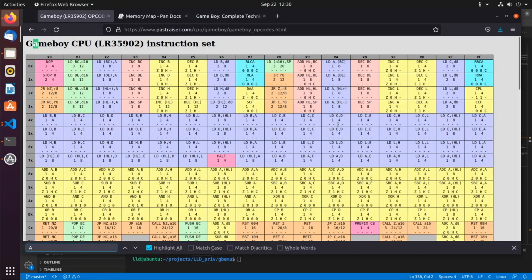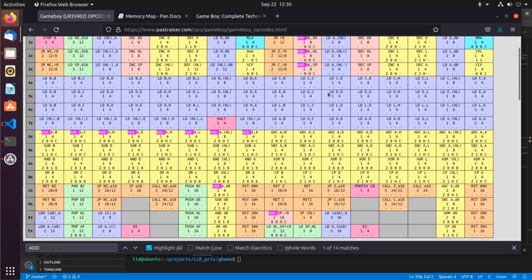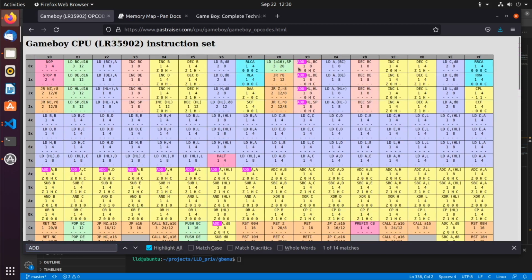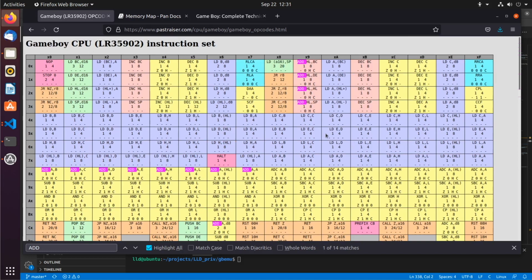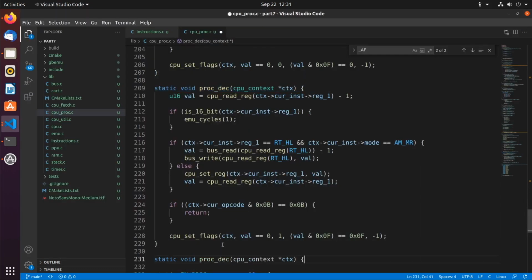So let's do a Control F and look for add. So these are all the instructions we're going to handle. There's some 16-bit ones, these are some regular 8-bit ones. So one that takes a value, and then another 16-bit one with a value. Okay, so let's move on to the code and we'll add a new function for add.